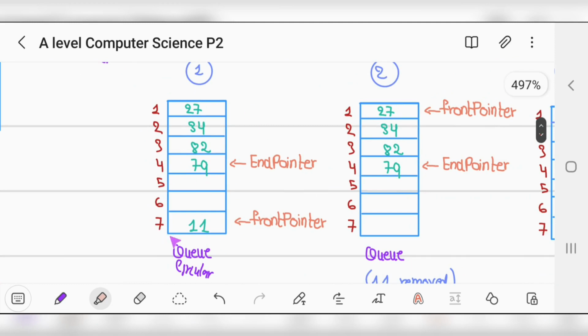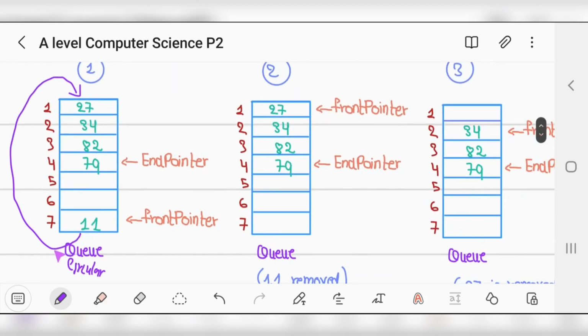This is the circular queue. It starts from here and then comes back here. The first one is added, then this one, this one, this one, and this one. This is the start, this is the end. It's coming back to the start; it's circular, more like a loop. It starts from here, ends here, and then there's a gap where two more can be filled in.